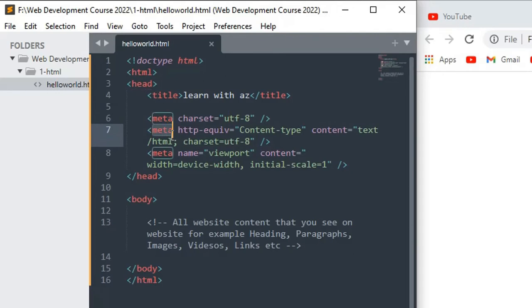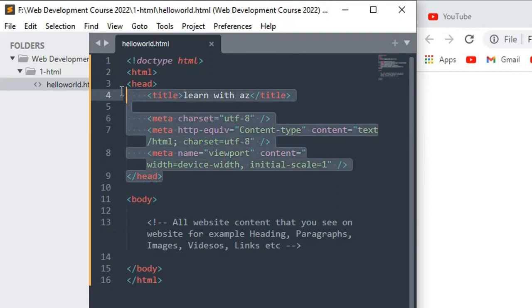Now in the second, you see a meta tag for http-equiv. It says what type of content is in this file. Here you see the content is text/html, meaning we write HTML text here. Now in the third meta tag you see the name viewport. Viewport means your website's width, what width your website has and what you see, and that closes the head tag.